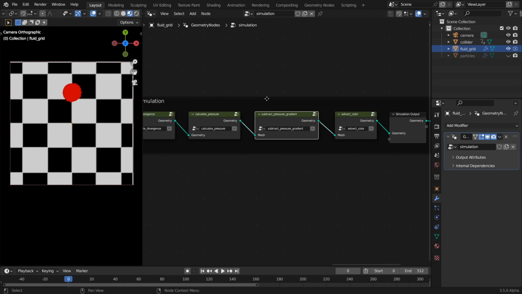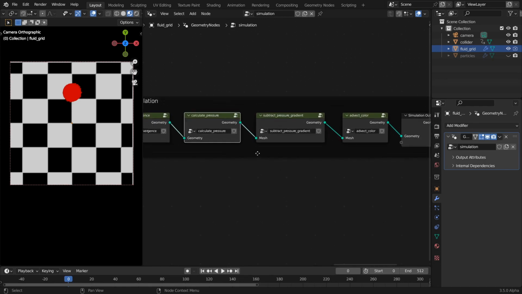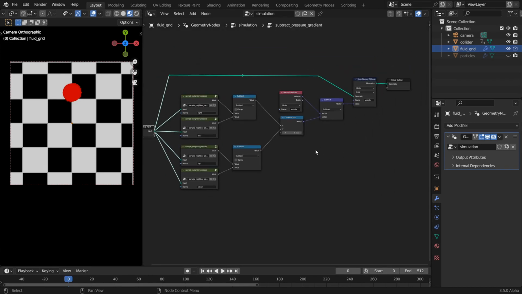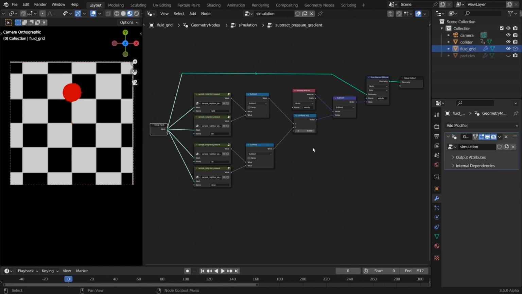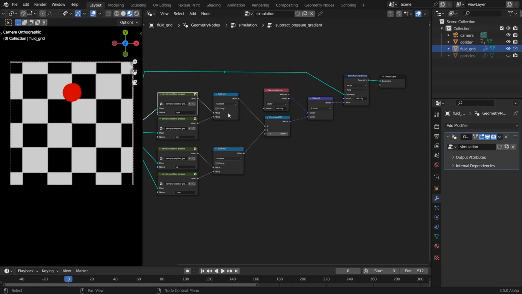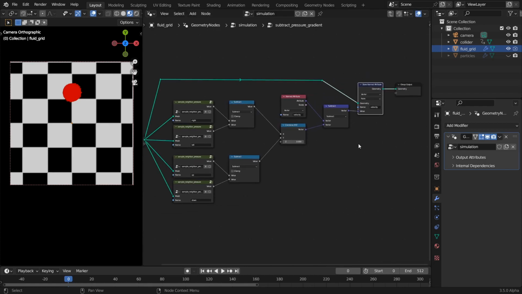So hopping out of that, we can move on to the subtraction of the pressure gradient, which is a super important step because that uses the pressure that we calculated in the last step to change the velocity of each of the grid points so that the divergence ends up being 0. Here we're undergoing a process very similar to the calculation of the divergence as well as the individual pressure calculation iteration steps. In this case, we're sampling the pressure from each of the 4 neighbors, and then we're combining that together into a velocity vector that is subtracted from the current velocity of the center cell, or the cell in question, and that subtraction becomes the new updated velocity for the center point or center cell.